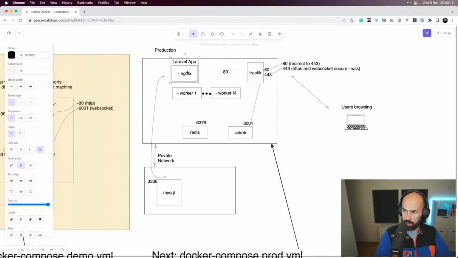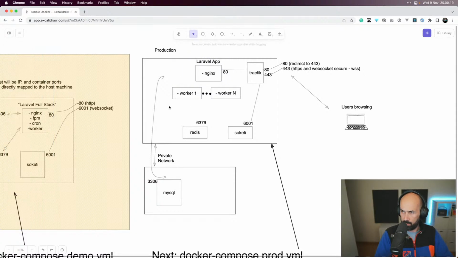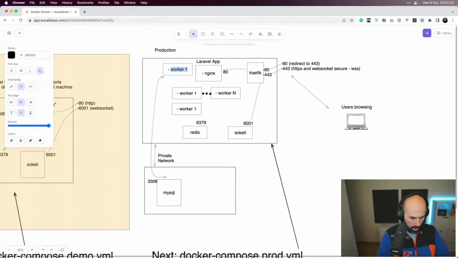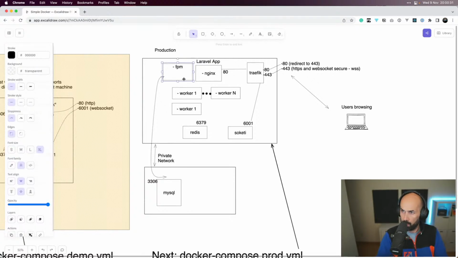So I think I'm getting explicit. And also we need FPM, where PHP code will be interpreted.